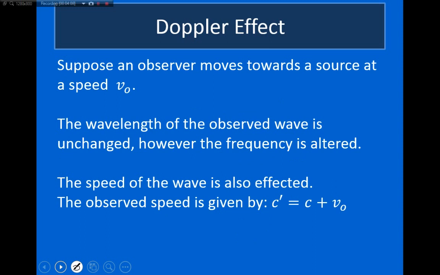What happens if the observer is moving? Well, when the observer moves, it doesn't have any effect on the wavelength of the wave. However, the observer sees the wave moving at a different speed. And of course, we can just use Galilean relativity to find out that effect. Again, of course, we're assuming that this wave is non-relativistic, so these are like sound waves. This won't work for light.